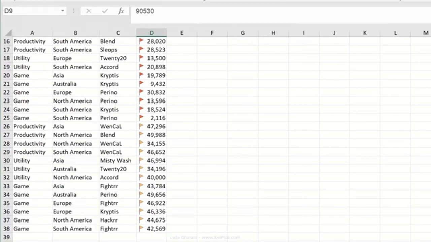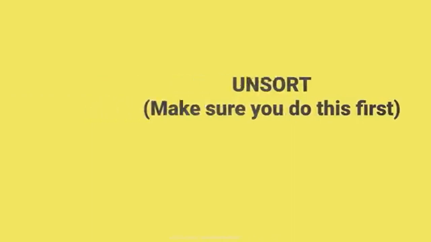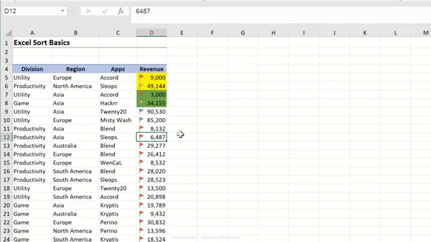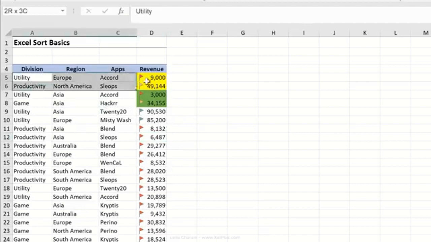So what do we do now if we want to go back to our original sort order? I can't get it back. The reason is Excel is not a database. It doesn't remember which cell was originally associated with this line. The moment the order changes here, the previous one is forgotten, right? Unless you press Ctrl Z to go back.